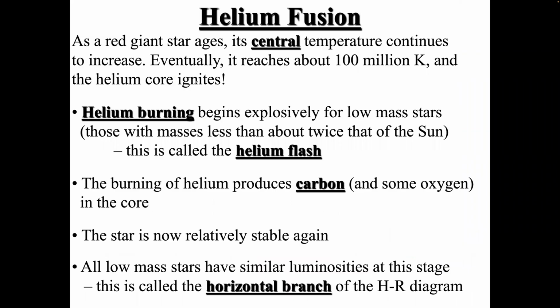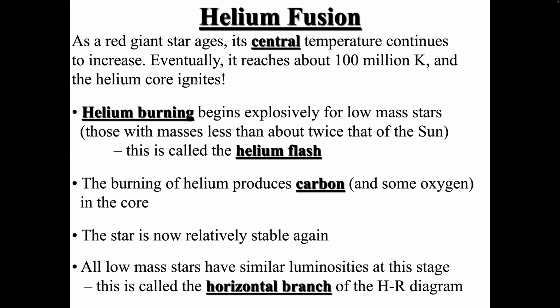Right, now let's look at what is going on in this red giant phase. As the red giant star ages, we now know that helium fusion is over, and then you have this hydrogen burning shell. Due to the gravitational contraction, again the temperature will go up, and because of that higher temperature, the star will expand, right? Once it expands, it will become cooler and move on to this giant phase.